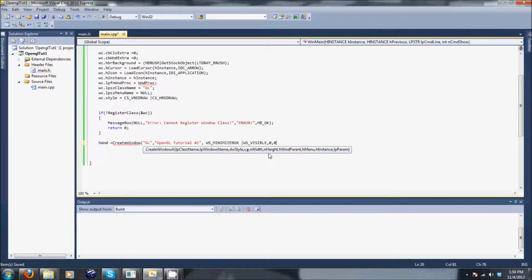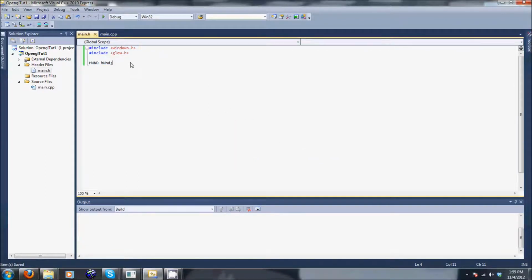So the X and the Y are where you want the window to appear. I'm just going to do 0, 0, so the window starts from here. You could probably center it if you want, but I'll do 0, 0 to keep it simple. And this is the width and the height.